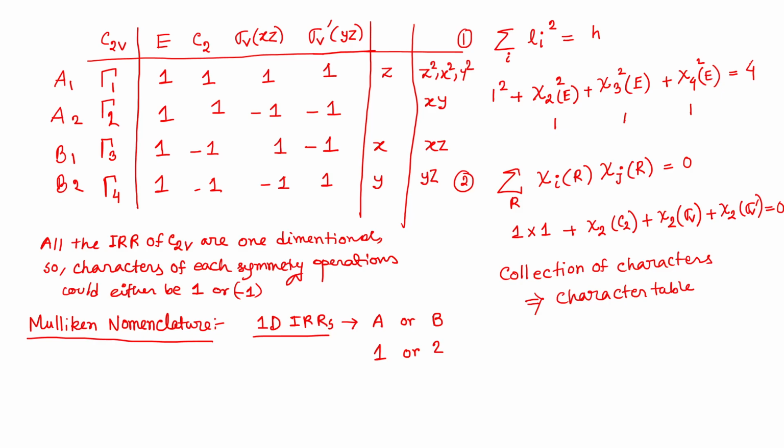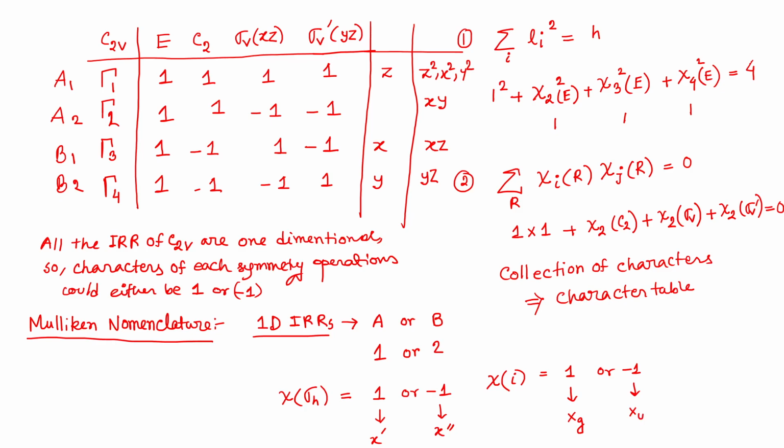There is also other nomenclature. If the character of your sigma h, or molecular plane, is going to be symmetric, 1, then it would have a single dash, suppose x single dash. If it is -1, antisymmetric, then it would have x double dash. If the character of the symmetry operation of inversion is symmetric, 1, then there would be a subscript, that is gerade, g. If it is antisymmetric with respect to the point of inversion, or symmetry operation i, it would be called a subscript ungerade, u, which will come like this.